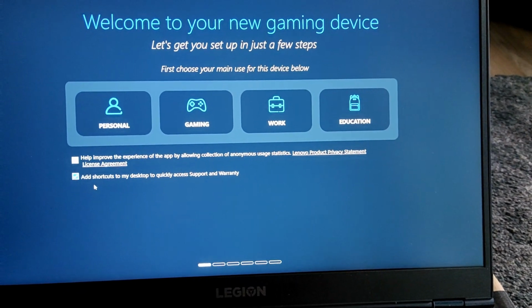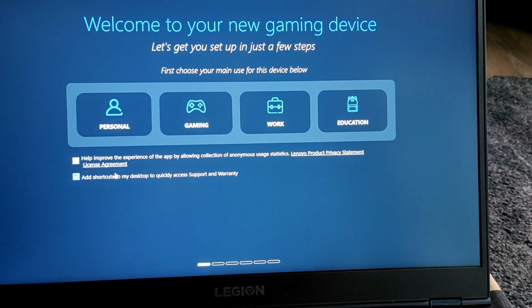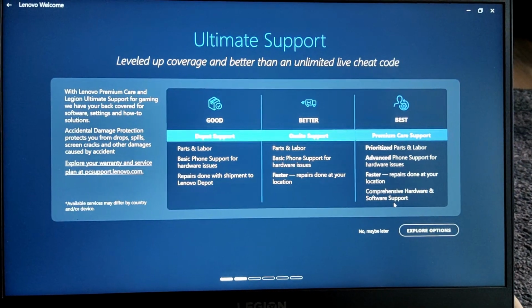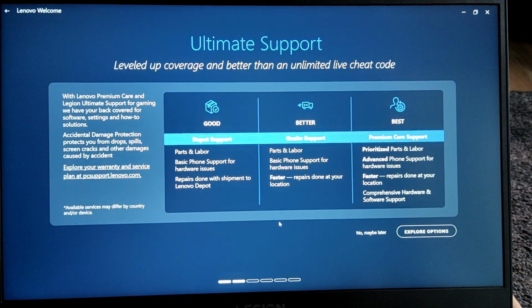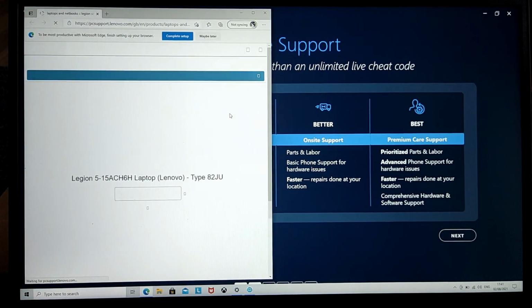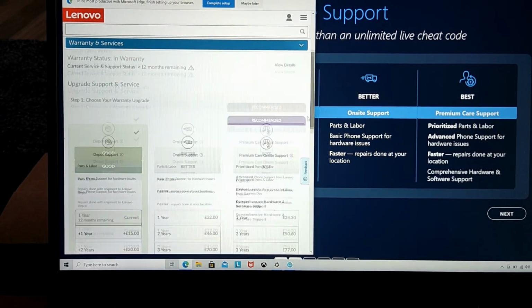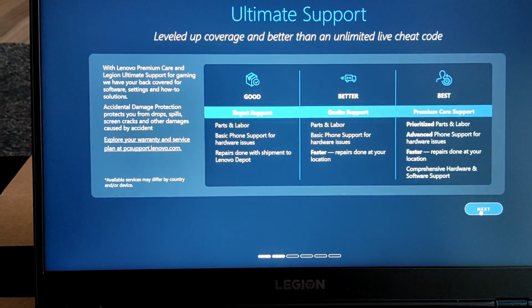Welcome to the new device. First choose the main device below. Okay, go on then. Add short support warranty. No thank you. So gaming and personal. Oh no, we only get to select one. Okay. I'll call it a premium key, so you can buy it after the fact. That's weird. That's just going to give me a web browser. Nice. Oh, okay. Interesting. In warranty. Weird. All right. Well, we can come back to that at a later date. Next.